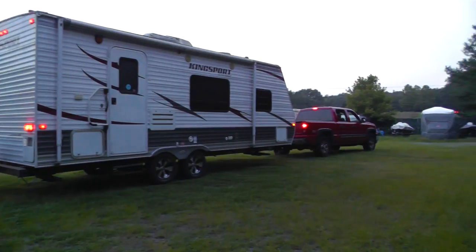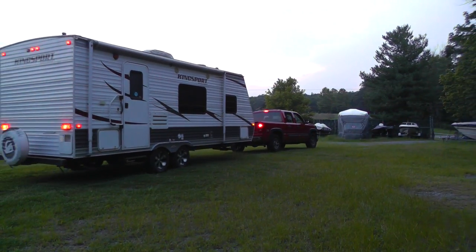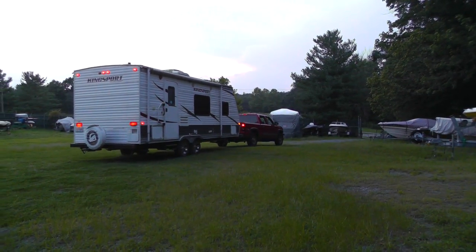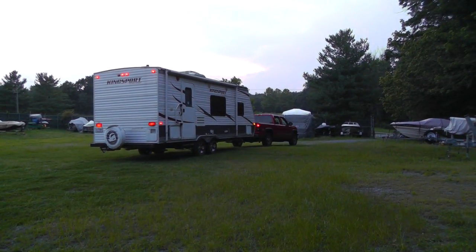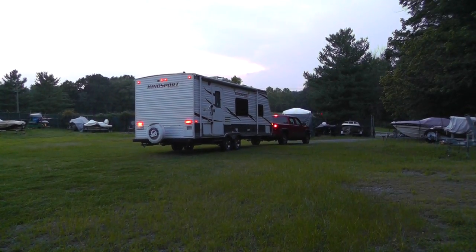Pull forward a little. And you hear that noise? That's just the equalizer, so it makes a lot of noise. So we're ready to rock and roll. She's going to take it out the gate.